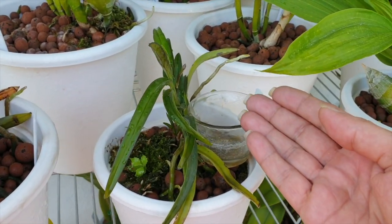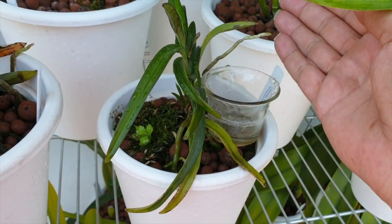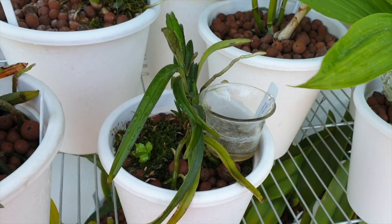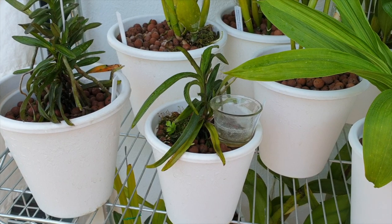I'm just going to pretend I never saw it and do my thing — but a little bit of an update on the shotgun glass. Unfortunately, I'm not getting that result. The root tip has died off, but considering the wind and stuff that we've had, I'm not surprised. It's okay — it's got roots in the pot. I'm not concerned.